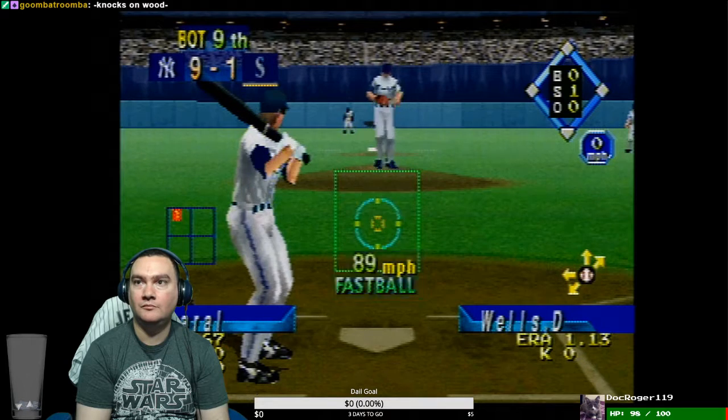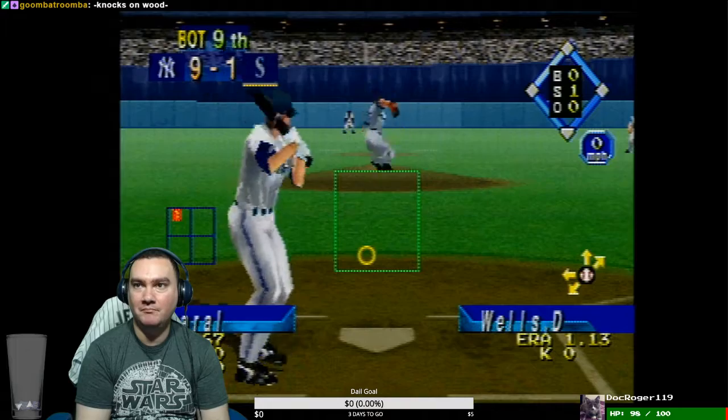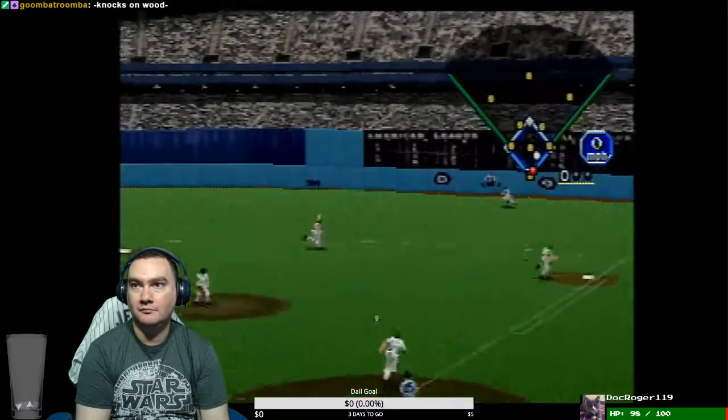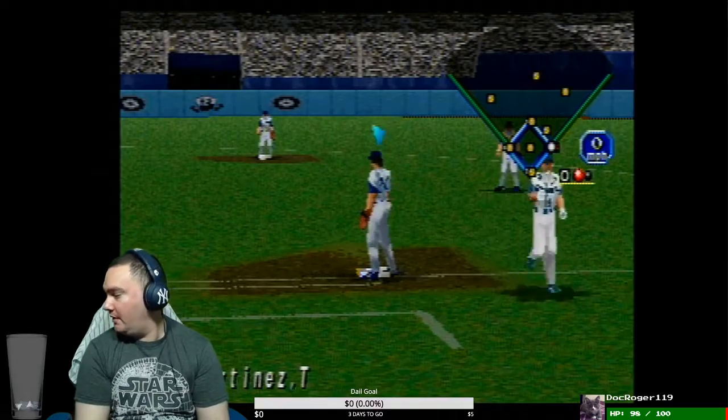High and tight. Let's go for the complete game. The throw to first.